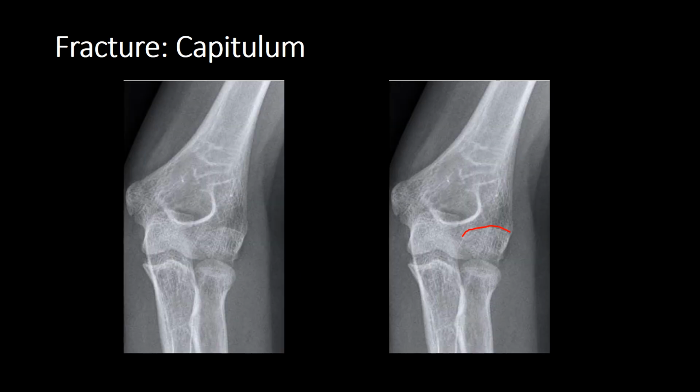Capitulum fractures can be very difficult to identify, so it's important to pay close attention. Remember, when you evaluate your X-ray, you have to go around the cortex of each and every bone and make sure that this cortex is intact. If we look carefully at the trochlea, we have this nice normal bow tie shape to it, and then suddenly where the capitulum should be, we have lost the cortex. It's not there. If you look carefully, you can see a sliver of cortical rim just here, demonstrated as a sclerotic curved line. And this is the capitulum that has been retracted proximally.